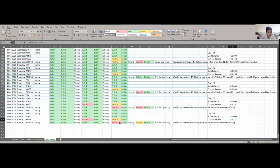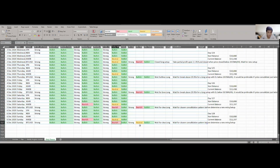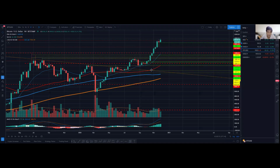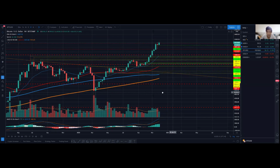As you know, today is Sunday, so I'm just going to do a very quick run-through on Bitcoin itself. On the daily chart, it still remains in a bearish market structure, while on the 4-hourly it's actually in a neutral market structure. But bear in mind, one thing that's interesting to note, even on the weekly chart, is that even though we get a bearish exhaustion kind of candlestick, price still tends to go towards the upside, showing that there's strong momentum and a lack of selling pressure as of this moment in time.